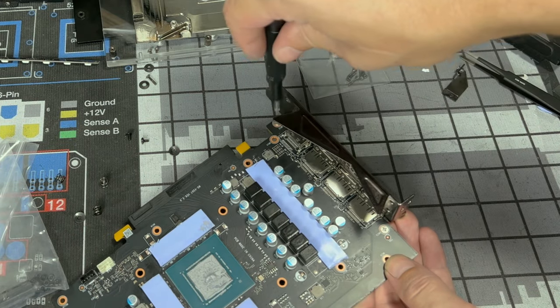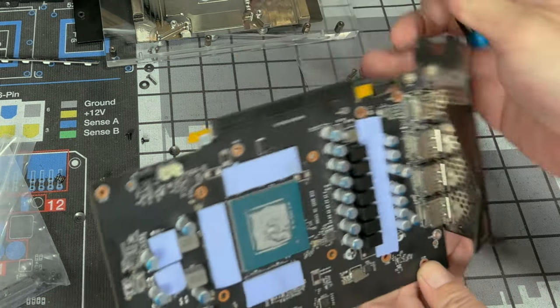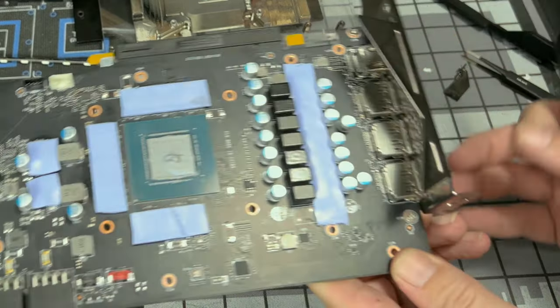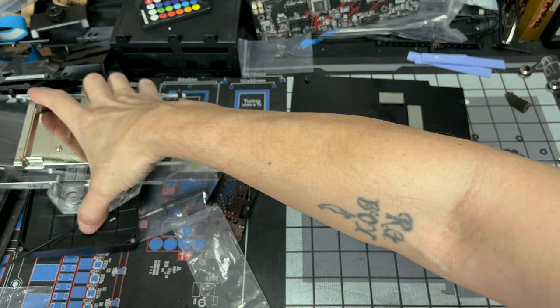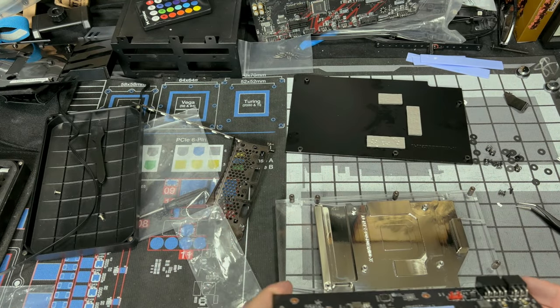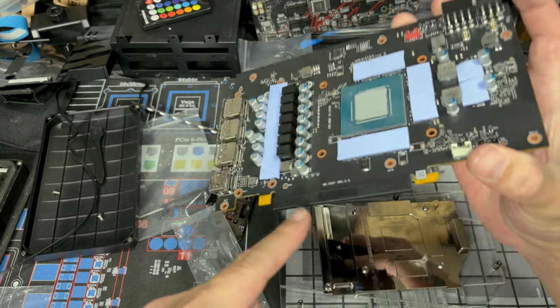And just snug. You don't want to chip the board. Just snug, and now you got your rear I/O placed on. Now we're going to take our GPU block right here, the water block, and we're going to pay attention how this goes right here. This is our PCIe slot right here.